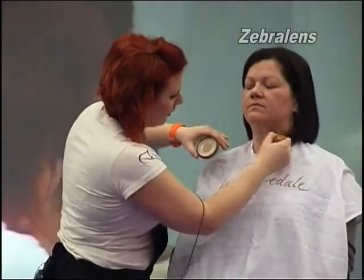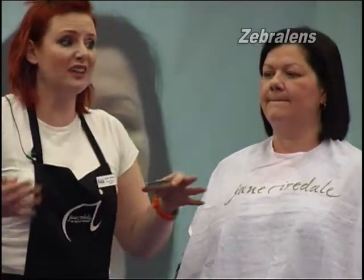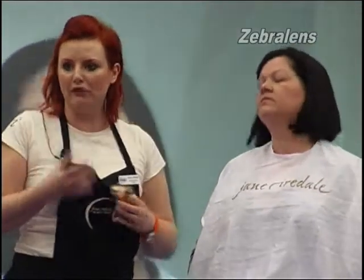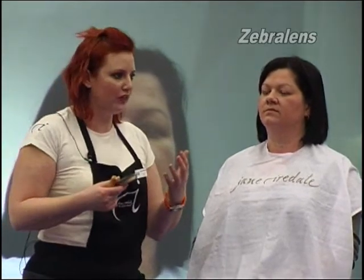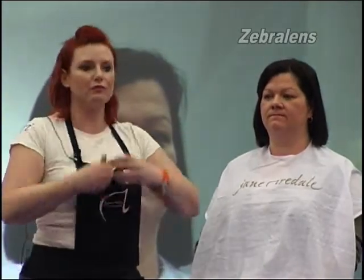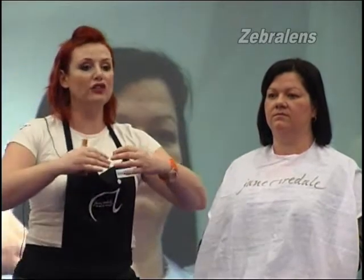This product has no talc. Talc is not a very desirable mineral — it produces a lot of drying effects and a chalky effect on people's skin. You've probably tried powders in the past that make you look older just because of that. Talc absorbs light and therefore makes wrinkles and fine lines look deeper. If you have a high mineral content — particularly titanium dioxide and zinc oxide — it actually reflects the light and makes fine lines and wrinkles look less obvious.